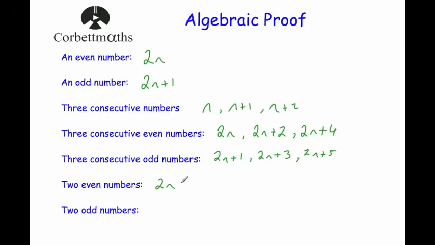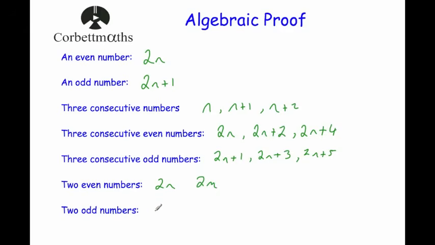Next, 2 even numbers. Now, in this we've been asked here to write 2 even numbers. Well, first of all, an even number, we're going to write 2n. Now I'm not going to write 2n plus 2 for the next even number, because it doesn't say 2 consecutive even numbers, it says 2 even numbers. So for instance, one could be 4 and one could be a million. So for the next even number, I'm going to use 2m. And that way we know that we've got two even numbers. We don't know what they are, but at least we know they don't have to be consecutive. So we've got 2n and 2m.